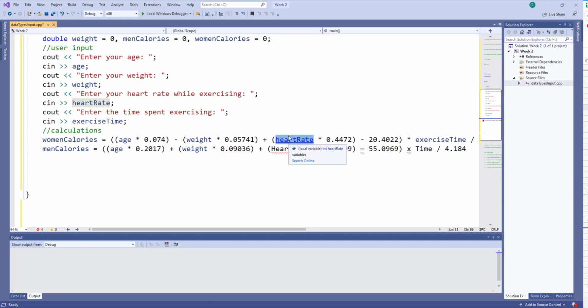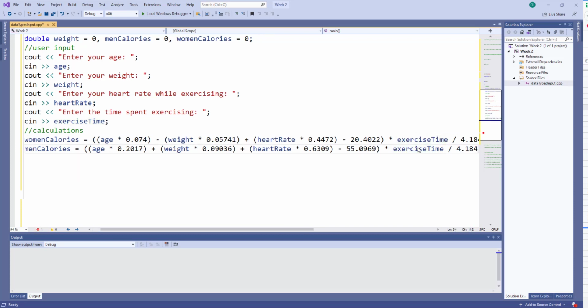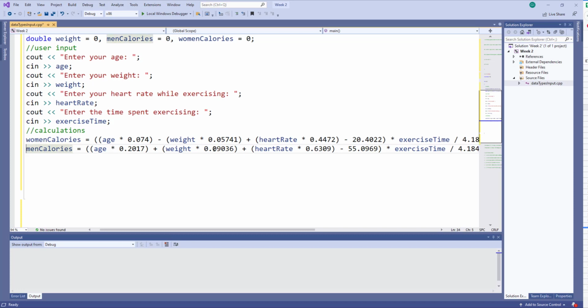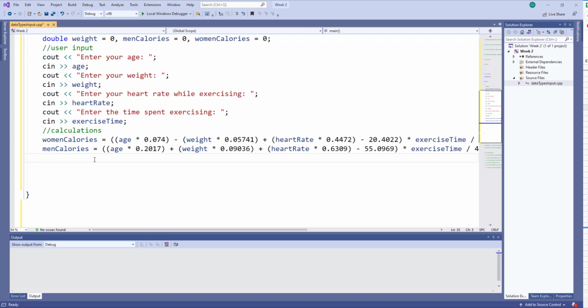And heart rate. Now remember, it doesn't matter. It's just a formula that is different for men and women. The values that we read from the user are what they enter. So they would enter the values for heart rate and weight. And so if they enter for a female, then based on the calculation, it's going to show for both male and female. And they would just have to figure out from what they entered what it is, right? So it's all the same, except that there are some numbers that are changed. Notice all these factors are different between men and women. Okay, so that's it. Then we're done calculating.